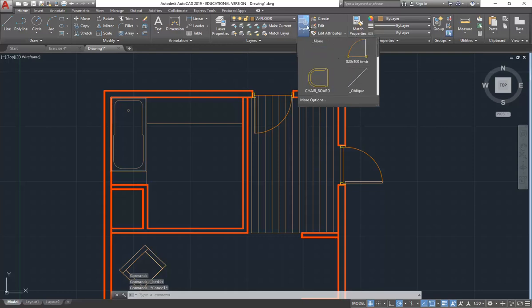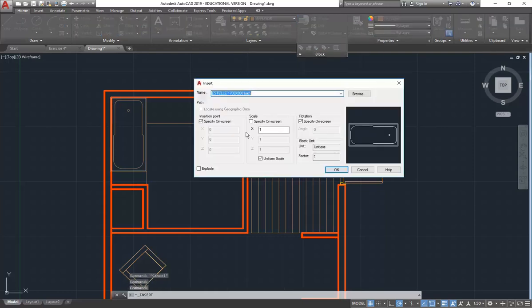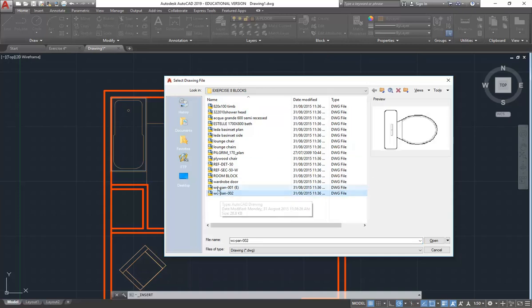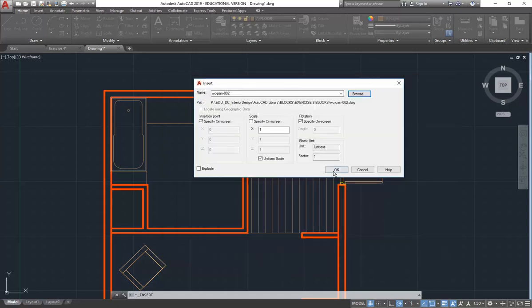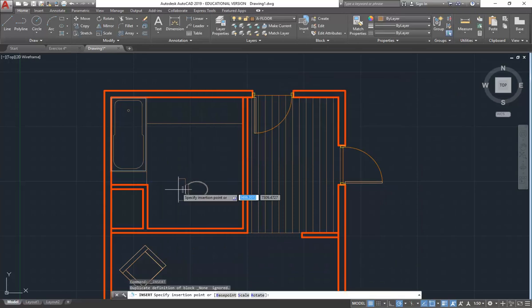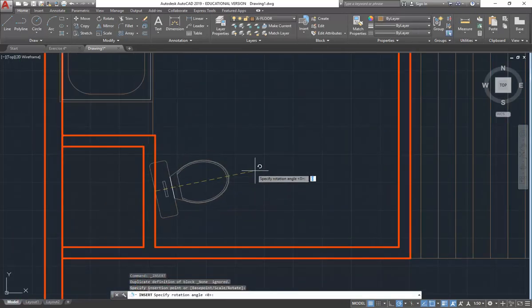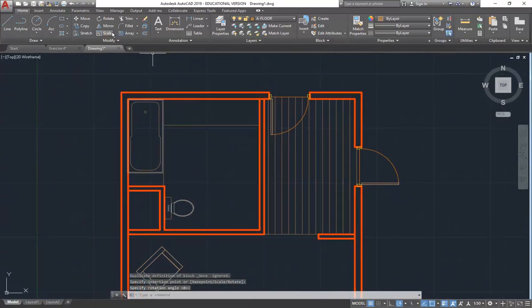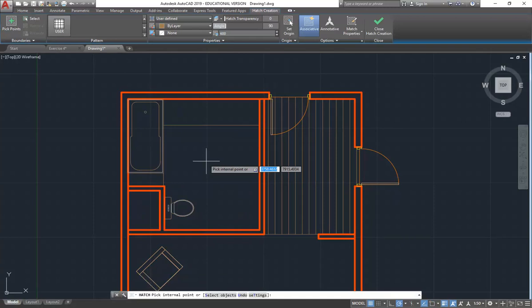And I don't have any loaded, so I'll just load one. I made a couple of them, but most of them are from different places. So you've got these, and WC Pan 002 should be the right one, and there we go. Now I'll just snap that to the midpoint, and hatch it in again, and this time it goes around that as well. I'll just get the origin though.